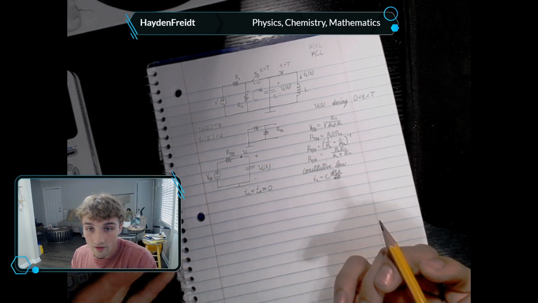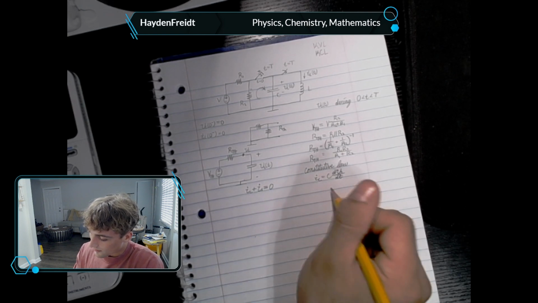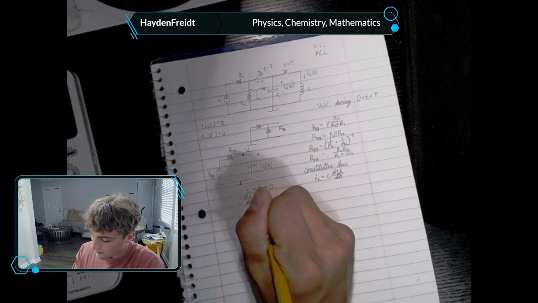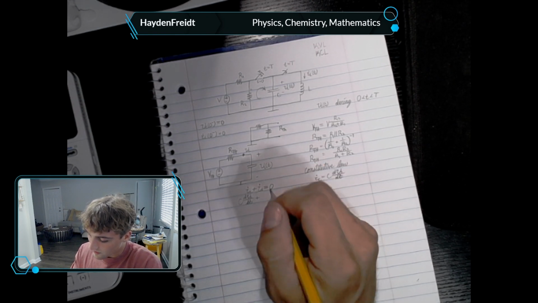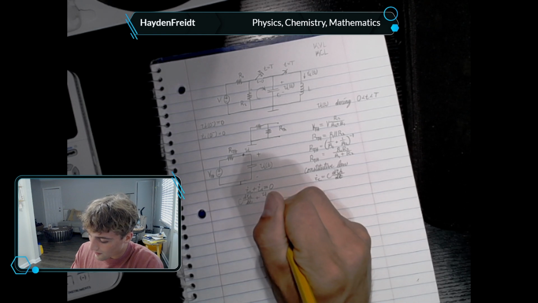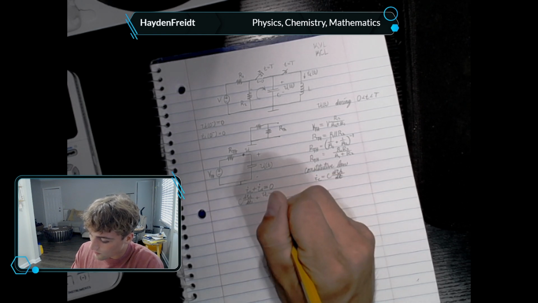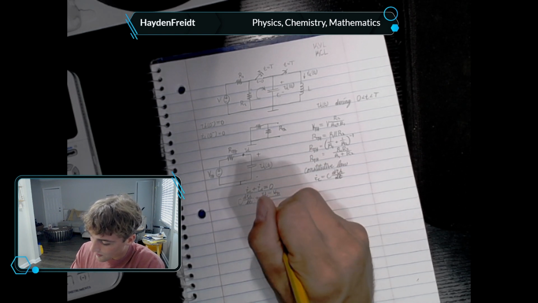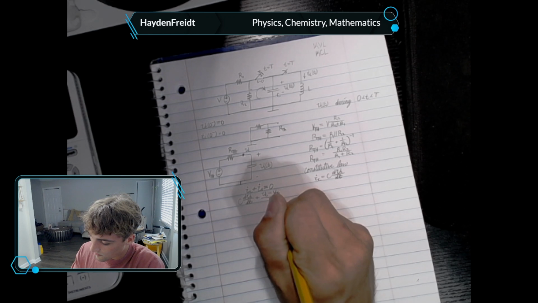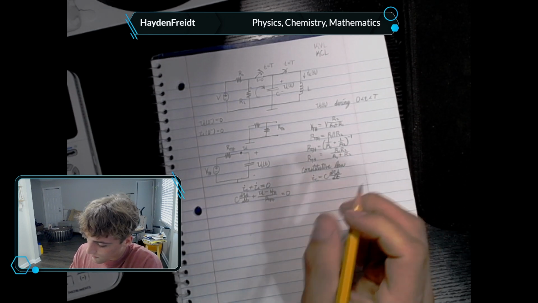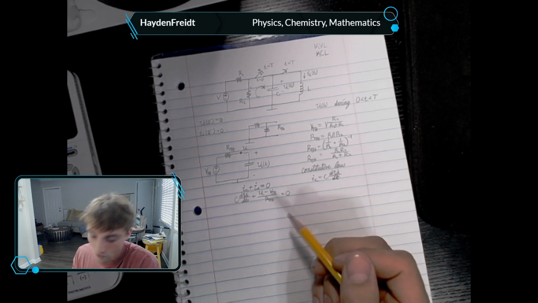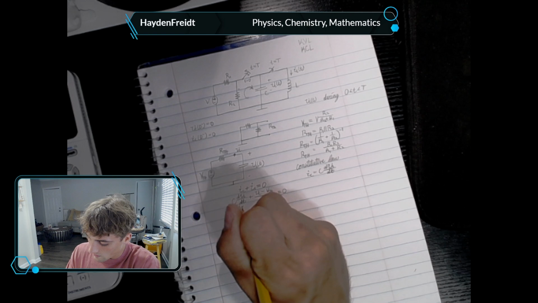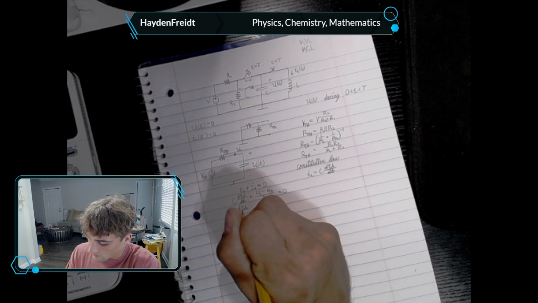Okay, let's define this by the voltages. It's going to be, okay, constitutive law. So we're going to have C times the derivative of the voltage across the capacitor with respect to time plus the current in that direction, which is going to be defined by the voltage across the capacitor minus the supply voltage, or the Thevenin equivalent, the Thevenin voltage, divided by this resistance, R Thevenin. All right, we're going to say equals 0. So we just define the currents by the voltages. Since we have a drive, we're going to have a particular solution. Do that now. We're going to isolate the derivative by dividing by C.